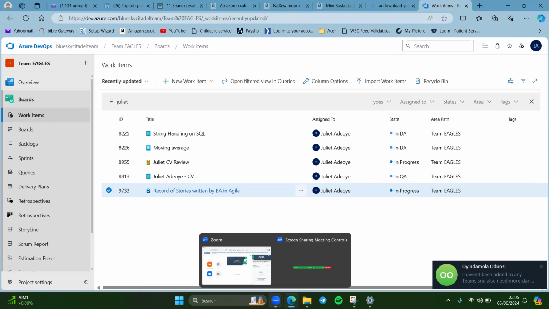So that's part of where you're trying to understand the data that you've extracted or exported, to know what each header is saying and what it means, because that would then help you when you load it onto Tableau. Tableau won't show you the raw data, it would only show you the headers. So it will just show you story numbers, sprint, and so on, but it won't show you the raw data. You would have to go back into Excel to see the actual raw data.